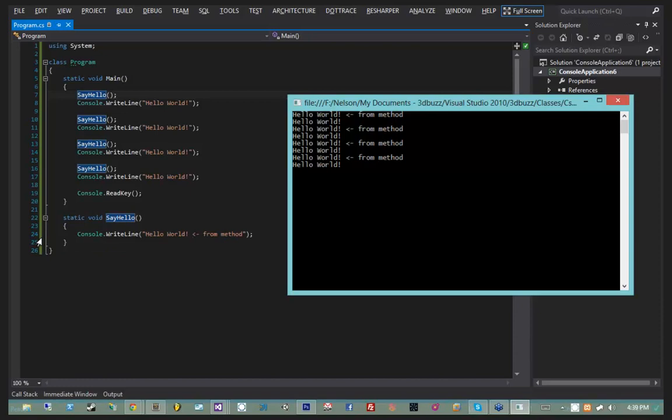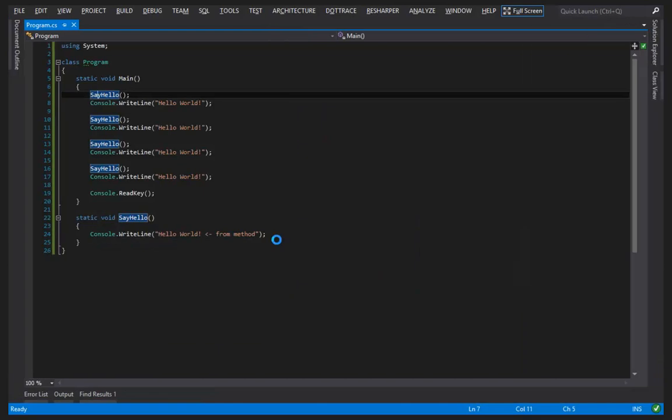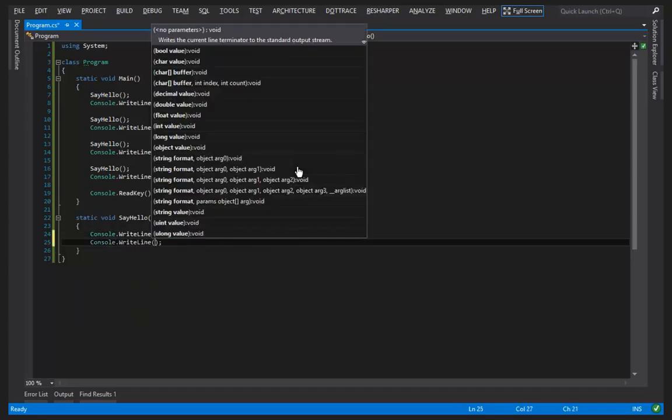Once the method exits, methods will always return to their caller. The caller of a method is simply the line of code that executed the method using method invocation syntax, which again we see an example of here on lines 7, 10, 13, and 16. So right now we have a method that has a single line of code in it. And I said that the method will behave like main in that it will sequentially execute lines of code until it's done. And I can prove that too by doing another console write line.